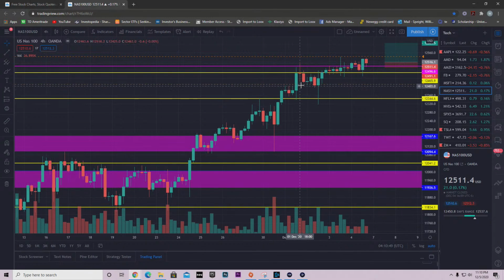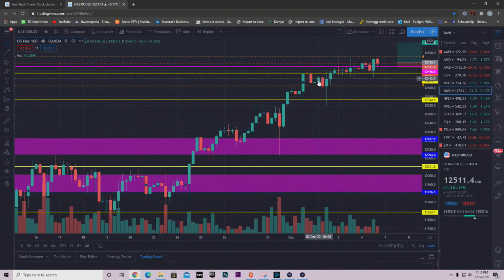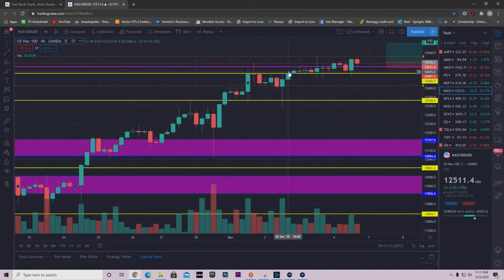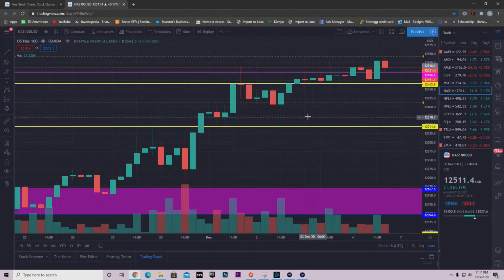And look what happens. We had this huge green candle the following day. However, we do hit some sellers up here, and we fall back down. But notice again that this time, we're not really falling back down towards the support, other than this day right here where we had another amazing dip buy and buyers bought it right up. This was actually, I think, Wednesday morning. I watched it go from 100 points down to actually up. So that was a good dip buy opportunity as well. And then let me give you a little secret with your trading. You notice how we're consolidating once again around the resistance. That's also another indication to go long.